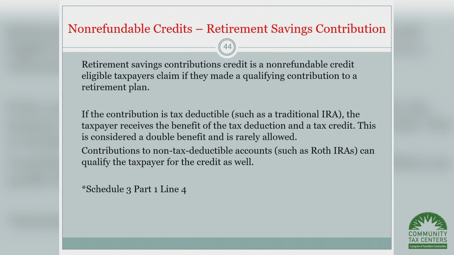So here's a fairly common non-refundable credit, and that's the retirement savings credit that Ms. Fanny had spoken about a little bit earlier. The retirement savings contribution credit is a non-refundable credit. Eligible taxpayers can claim this if they made a qualifying contribution to a retirement plan. Does anybody remember what that number was?